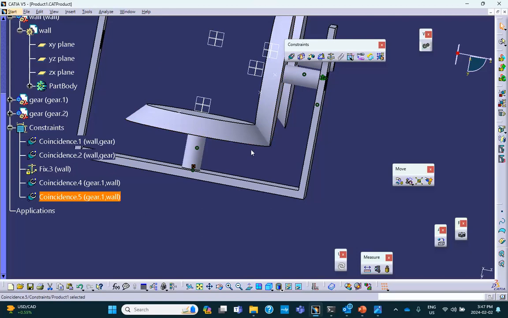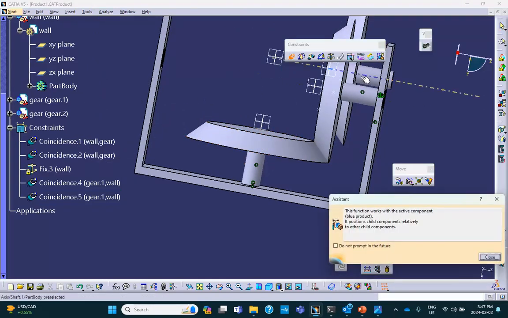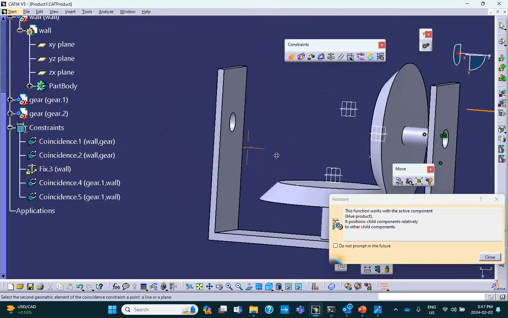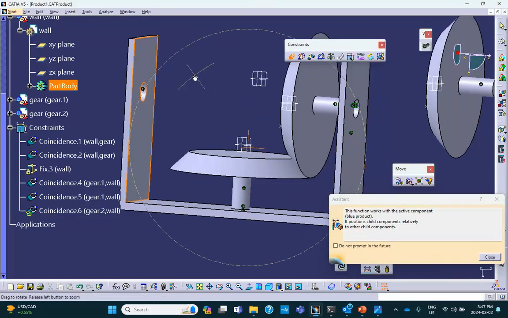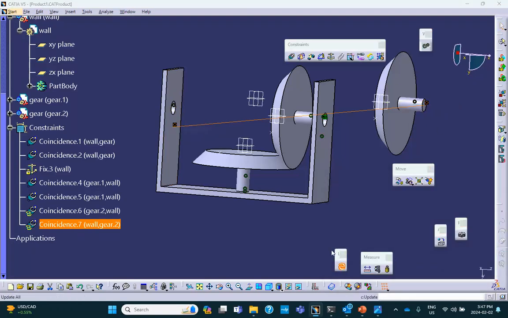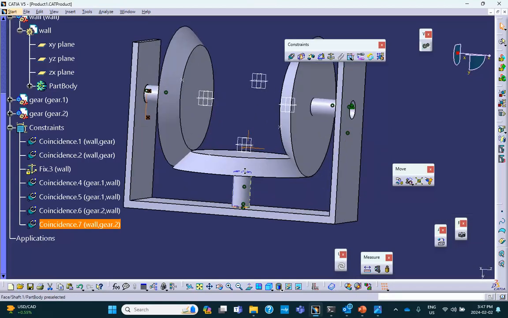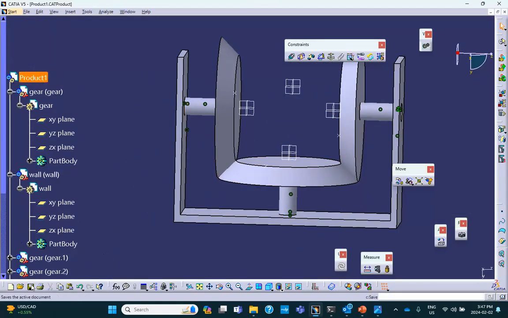This is important because later on, I want to do a roll curve joint between these two curves. That is very important. So coincidence between this axis and that axis, and coincidence between this plane and that plane. Flip it, update it. Good. Okay, we are in good shape. We go all the way to the top, save everything.